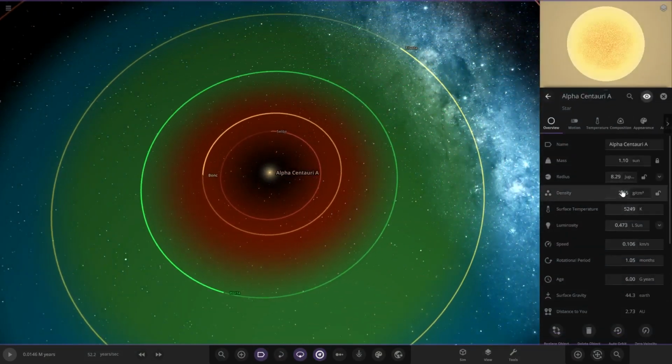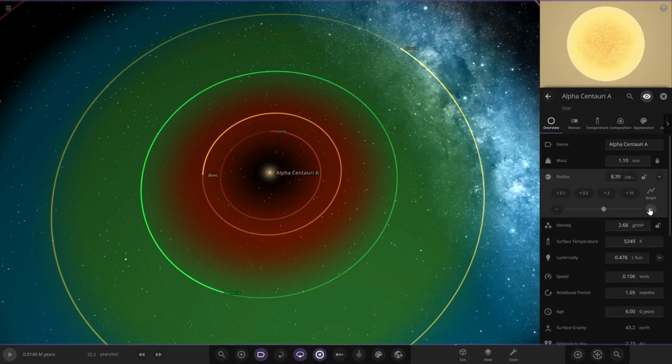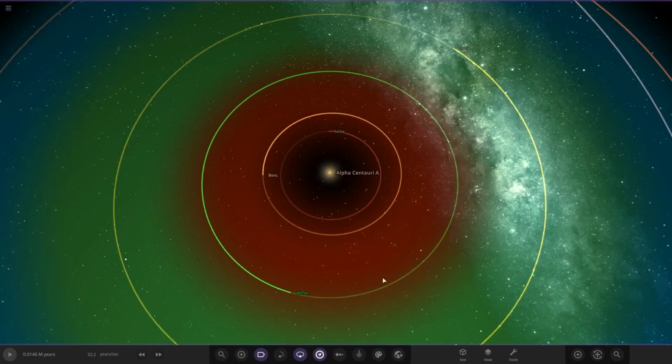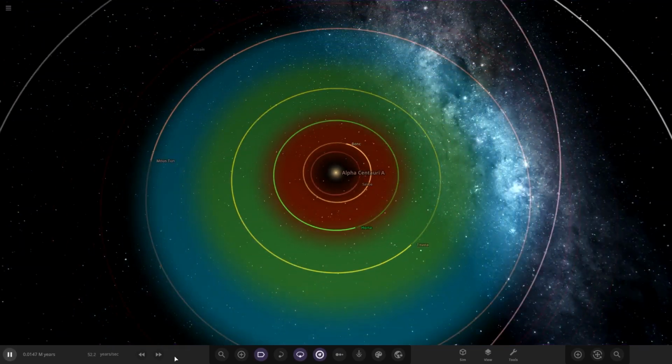So Alpha Centauri A, gonna get a little bigger. So we're going to go up. We see the luminosity is getting bigger. So we're going to go up to about 10 Jupiters of radius. So you can see the luminosity is getting big. So that's now 1 sun in radius. So play. So there you go. So let time play out.